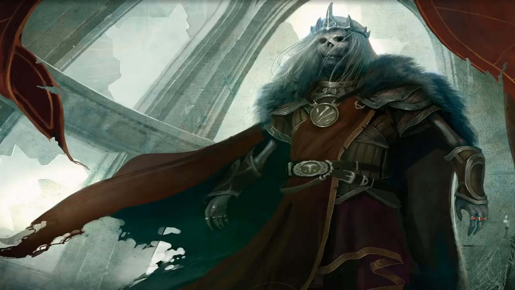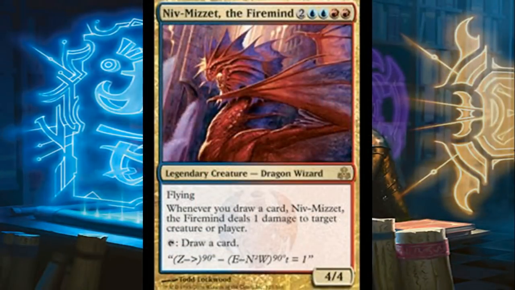so luckily he's banned. Another older option that you can go with if you want to focus on wheels is Niv-Mizzet the Firemind, because whenever you draw a card, you're going to deal 1 damage to target creature or player.